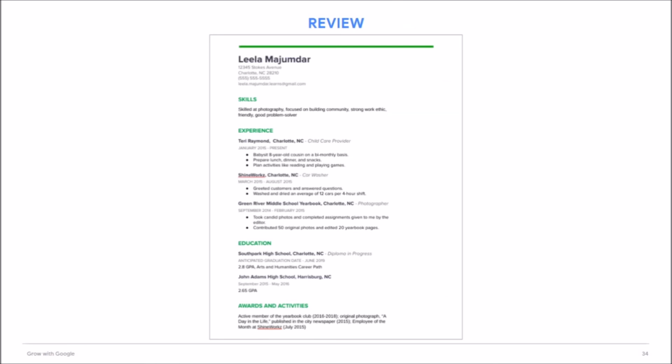In this activity, you created a resume that communicates relevant information about you using a Google Docs template. You selected a resume template from Google Docs template gallery. You updated your contact information. You created a work experience section. You described your education history. You identified your skills and you listed your awards. Then you formatted and edited your resume by making changes to text and layout.